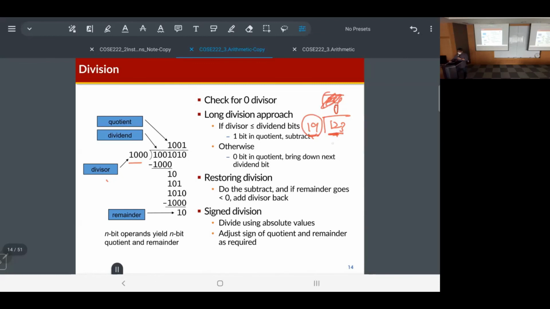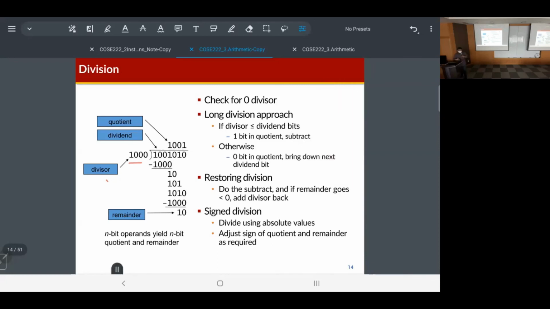Then, because the quotient is 0, we just compare the 19 with the 123. So in this case, we can generate the quotient 6, right? And we generate the 19 multiplied by 6, and then the remainder is calculated, and then the quotient is calculated like this. And it's the same for binary numbers because it's a division.